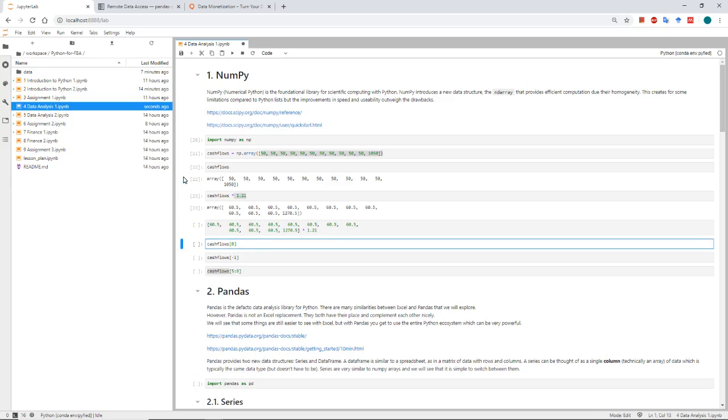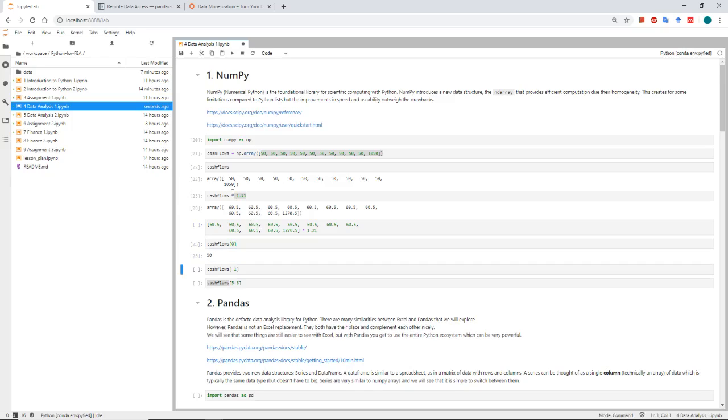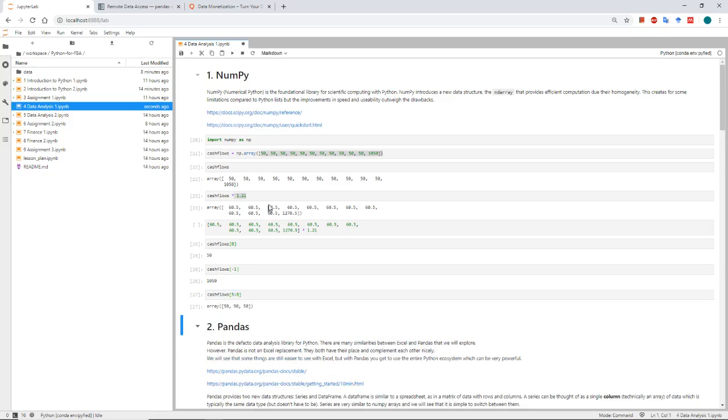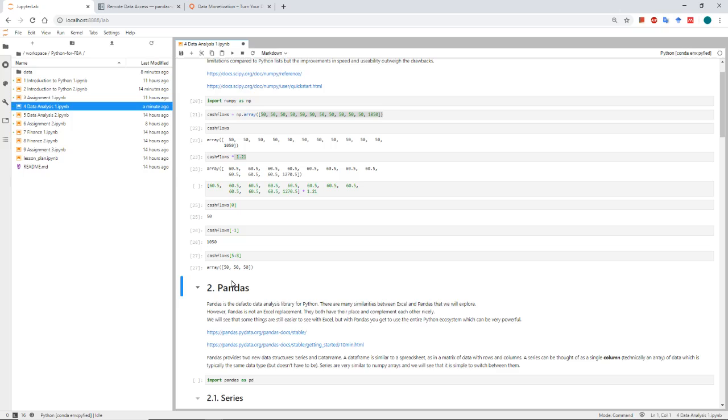With a NumPy array it works, and it still works kind of like a list. You can index into them similar to a list: the first cash flow, the last cash flow, in between, the fifth and the eighth. So this is a foundational data structure, and you can still do a lot.